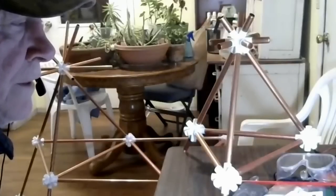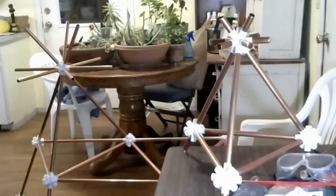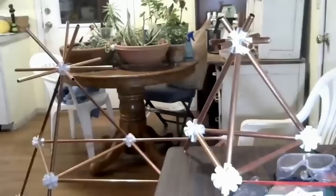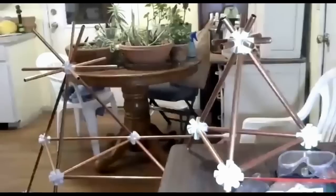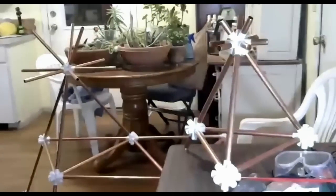Okay, I'll do that. Do you have a printer yourself? I don't have a printer yet. I'm working on it, and I'm hoping for some more donations to be able to pull this off. I need about $1,200 to get the printer up and running, and enough material to actually do something with it.